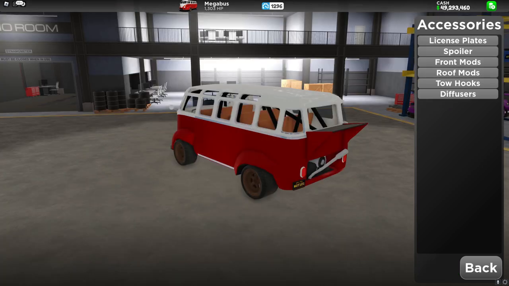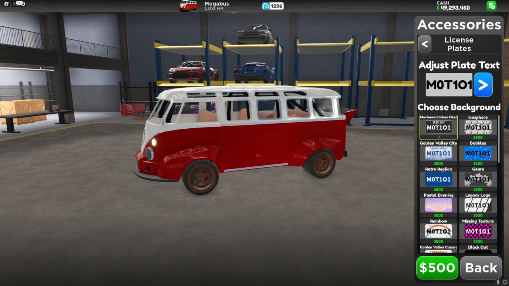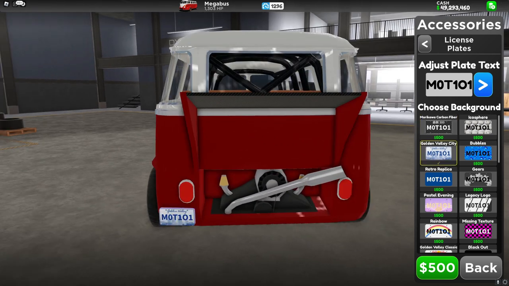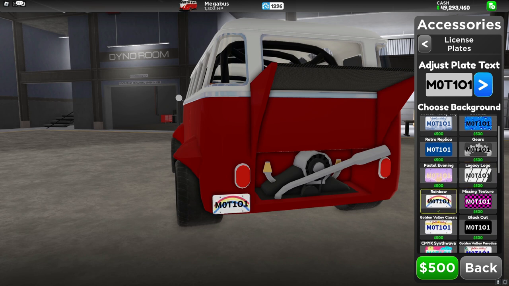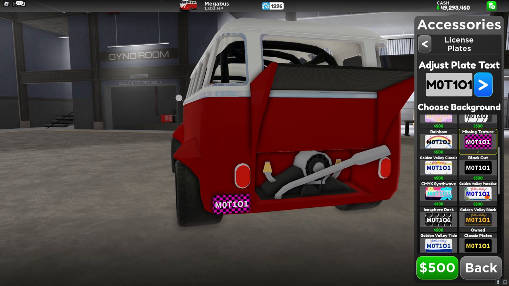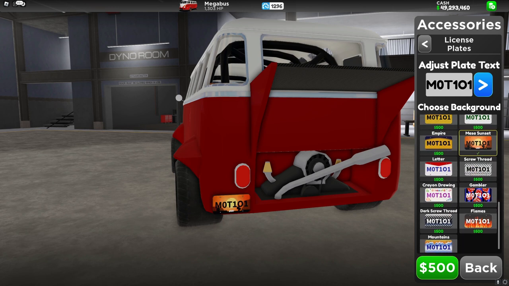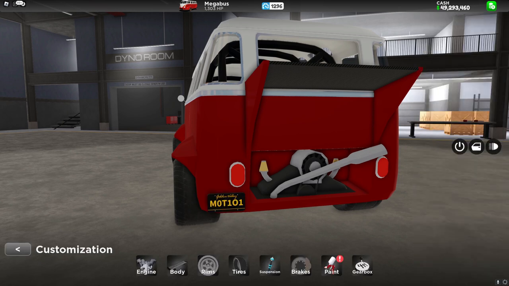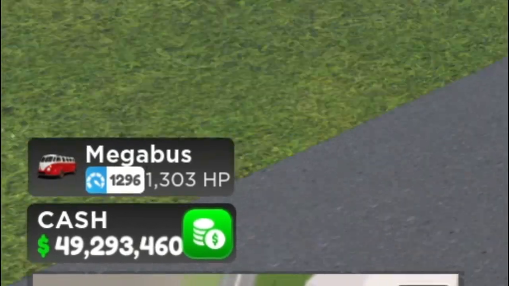And there actually isn't any new accessories that go onto this car. And while we're here, if you go into license plate, you can see that they added some of the license plates from the license plate competition. So you have some more options for that, but they're still missing some, so I think they're going to add them later. And at max, it has a score of 1,296 and a horsepower of 1,303.